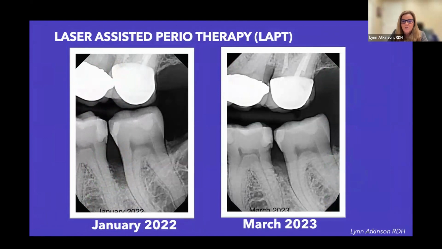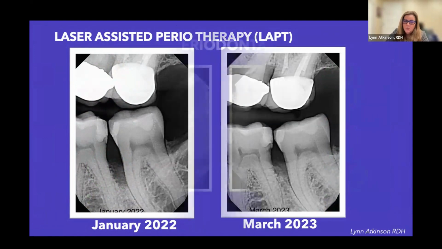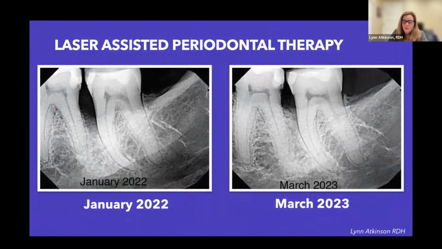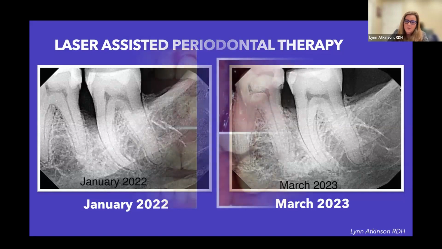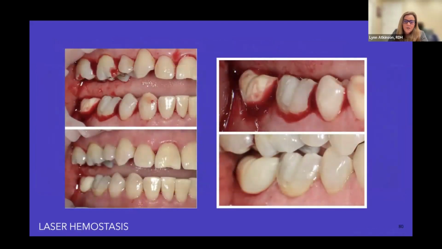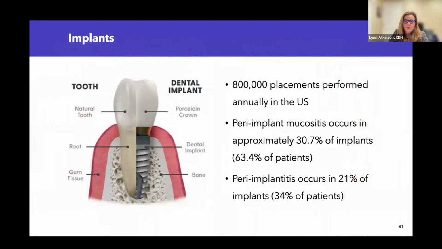There's some more graphs for you. This is what the x-ray looked like as far as January 2022 and March of 2023. That bone just kind of filled in around there. We don't get bone growth, but that bone was stimulated, and we did get some fill in of that bone, and those teeth are solid in there. Laser hemostasis, like I said, the laser energy, especially on a diode laser, is absorbed in that hemoglobin, so it can start that facilitation of that hemostasis.